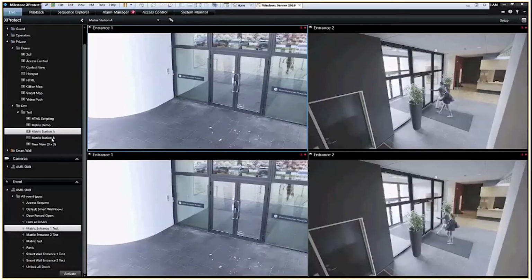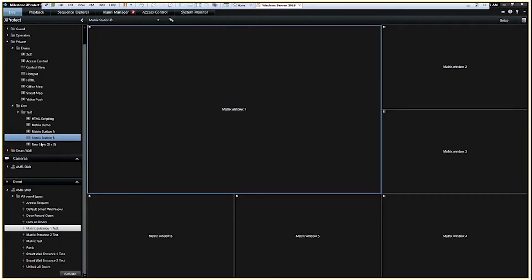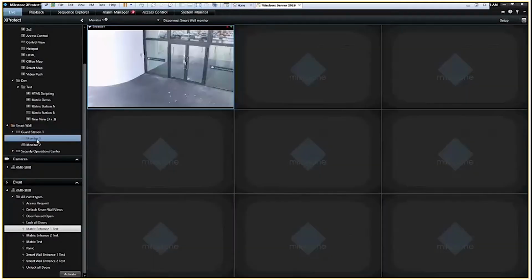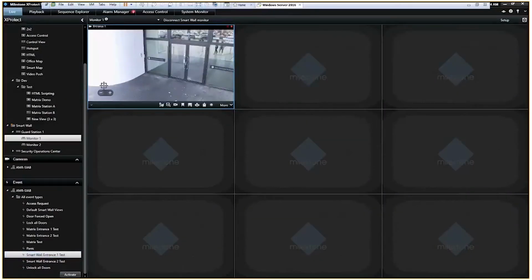Now, I also configured a similar rule within SmartWall. So let's take a look at that. Actually, I should go over here. I created a rule similar to that, and you'll see that the camera is already here in Entrance 1. Now, I'm going to trigger a rule. If I had triggered this, it would send this door over to this specific channel.